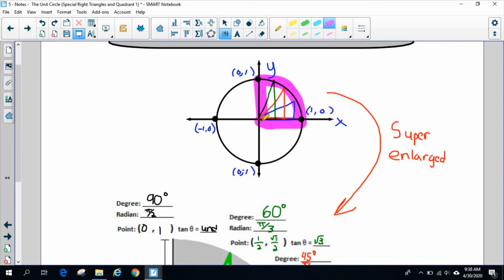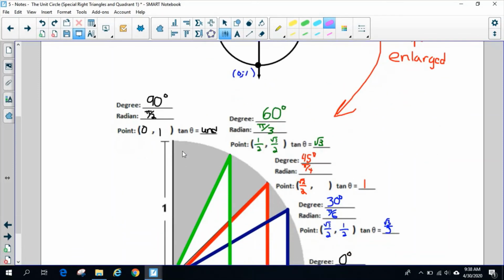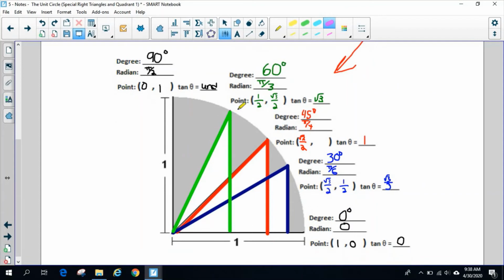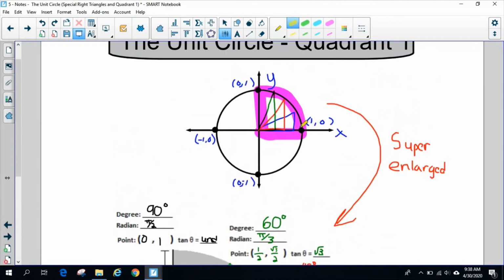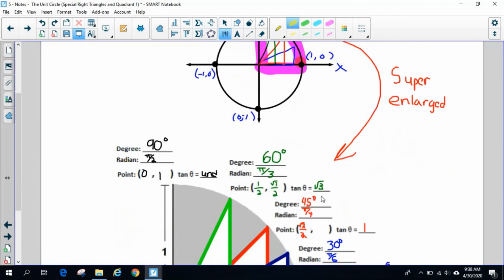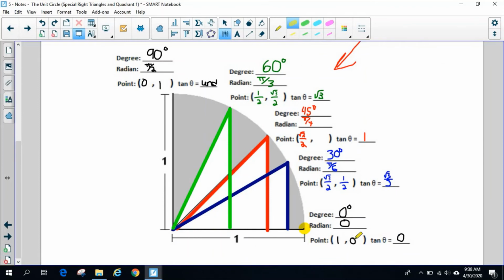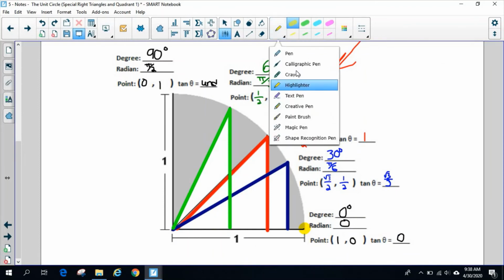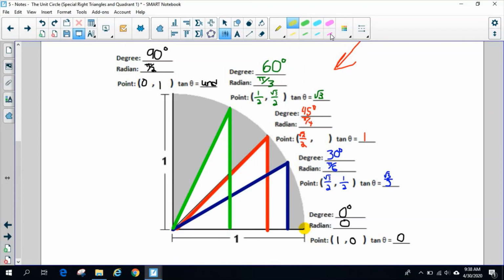Smaller idea is that we're going to look at quadrant 1, because each of these triangles is exactly things that we've talked about previously. So the first thing I think that's significant is to talk about the fact that this point is this point. And that point is 1, 0. So if I talk about it as a point, it's 1, 0. If I talk about it as a value in trigonometry, in regular math, this is x and this is y. But in trigonometry, those are understood as cosine and sine.